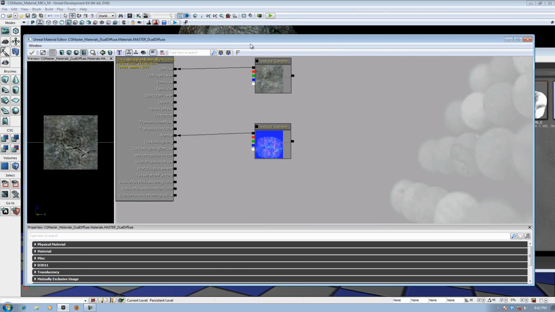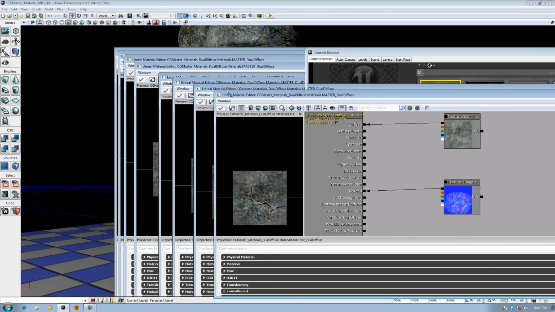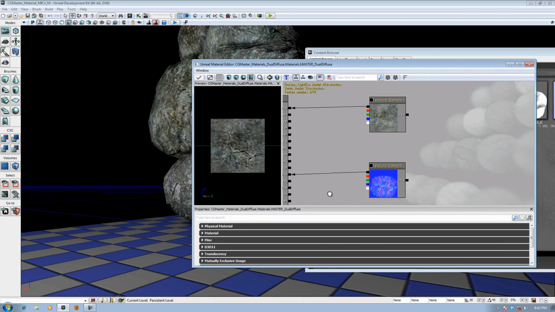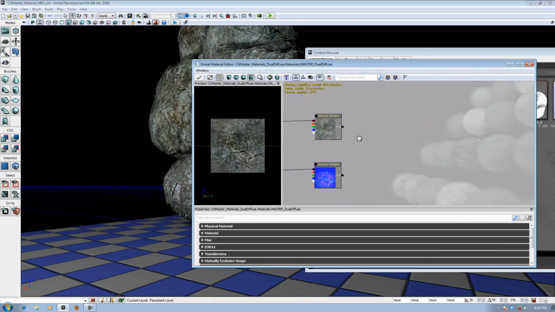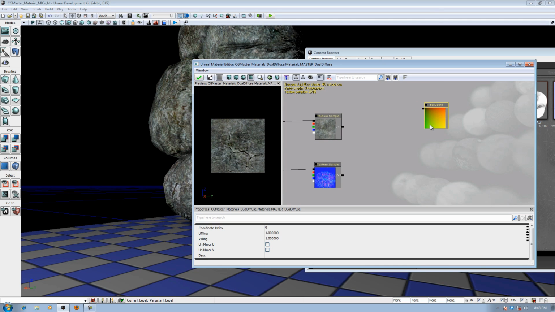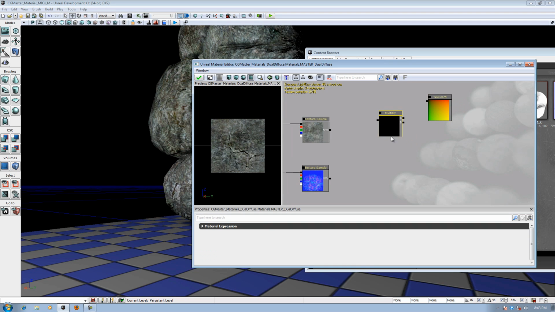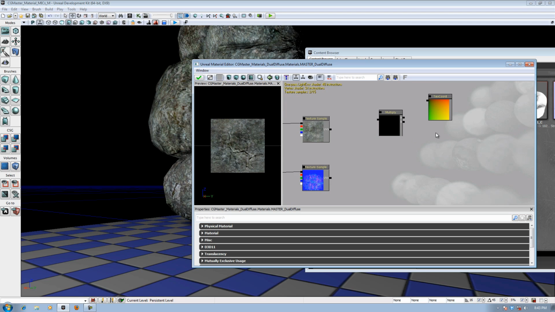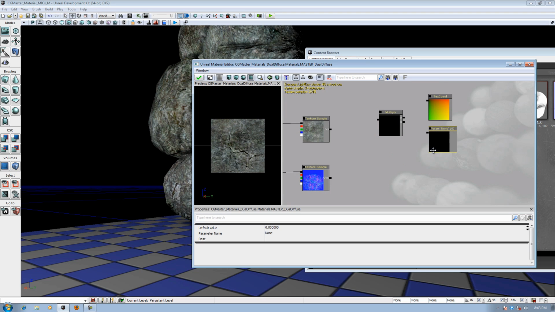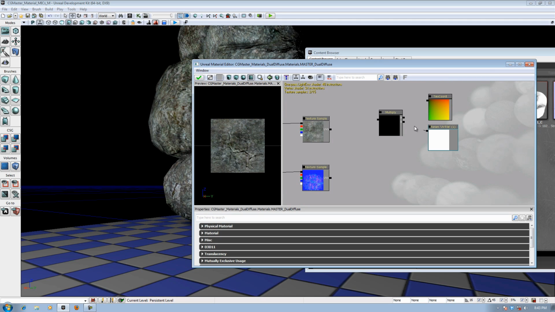I'm just going to do this straight in the material. The easiest way to set up a tile is to get a texture coordinate. I'm going to hold down U on the keyboard and click, which gives us a basic texture coordinate. I'm going to multiply that texture coordinate, so I hold down M and click, which creates a multiply node. I'm going to give it a scalar value to multiply by so I can change this in real time, and we're going to call this UV tile, with a default value of 1.